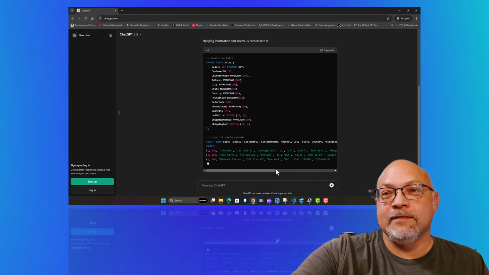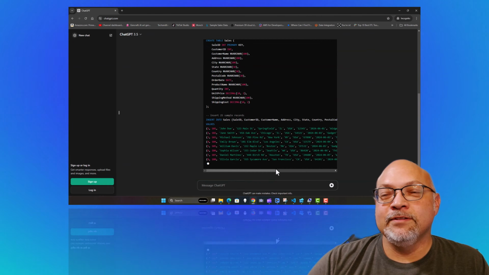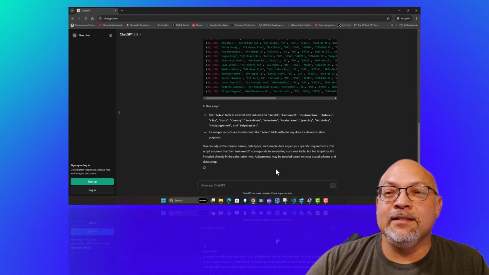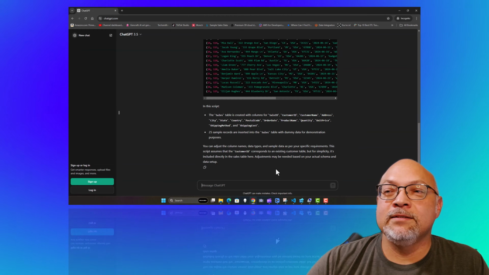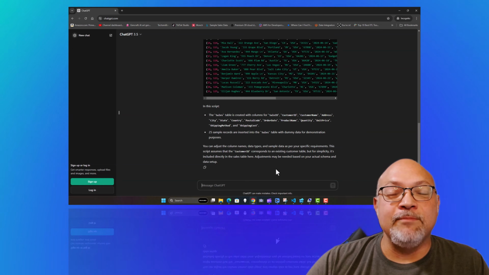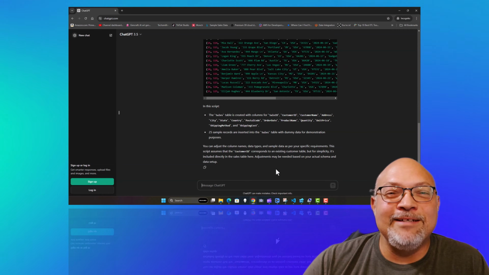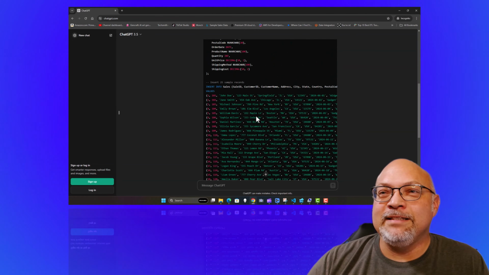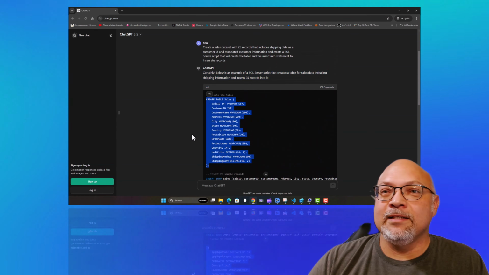So we see that it gives us the create table statement, and then it creates an insert into values. There we go. So it'll include the sale ID, customer ID, their customer information, and then the order date, product, quantity, unit price, shipping method, and shipping cost. And so now we have 25 sample records. You could ask it for 2,500 sample records, and might take a little bit, but it will give it to you. You'd adjust the column names and data types like it says, but basically you have everything you need here to practice SQL now. So you can copy this.